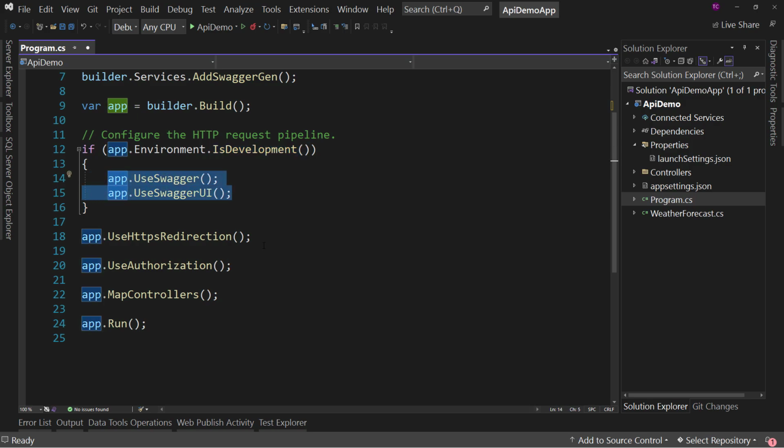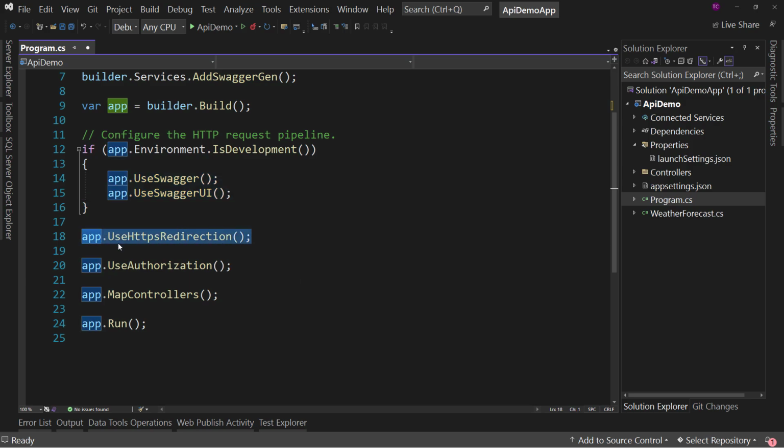In a lot of cases, you don't need to have this if statement. Just always include Swagger and Swagger UI. In a lot of cases, you do want that documentation in public. But it's up to you. And by default, Microsoft says, hey, we're going to make this as secure as possible. Therefore, we're not going to allow the documentation for your website or your API to be visible unless you're in development mode. But for the most part, again, documentation should be available for your client. Therefore, usually what you do is take off this if statement, but keep these two lines.